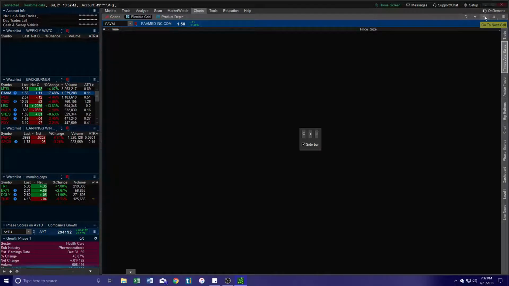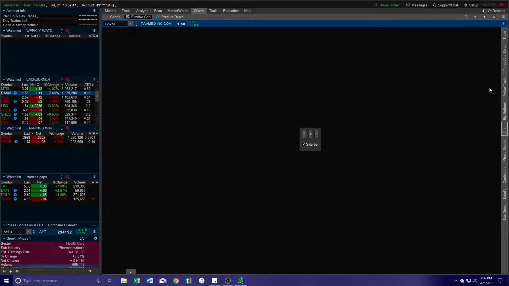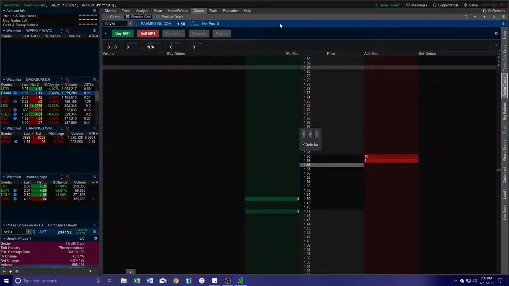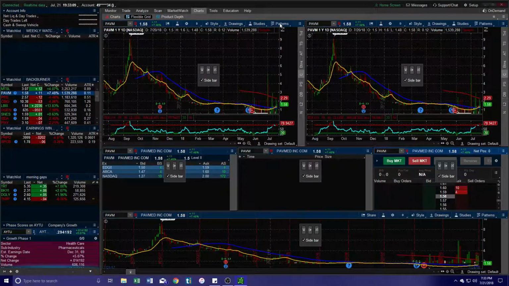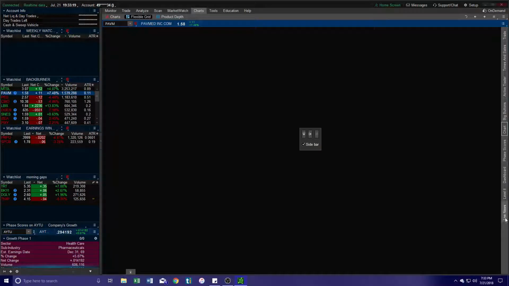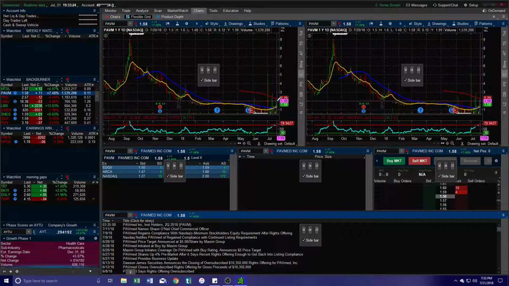And then I'll click this one more time, and I will click the chart, and I will turn this into the active trader. Double click this blue thing here to minimize it, and there it is. That's how that's set up. And then I'll double click on this bottom one down here. I will click the chart, and I'll turn this into live news. Minimize this, and there you go. It's starting to look like the way I originally had it.